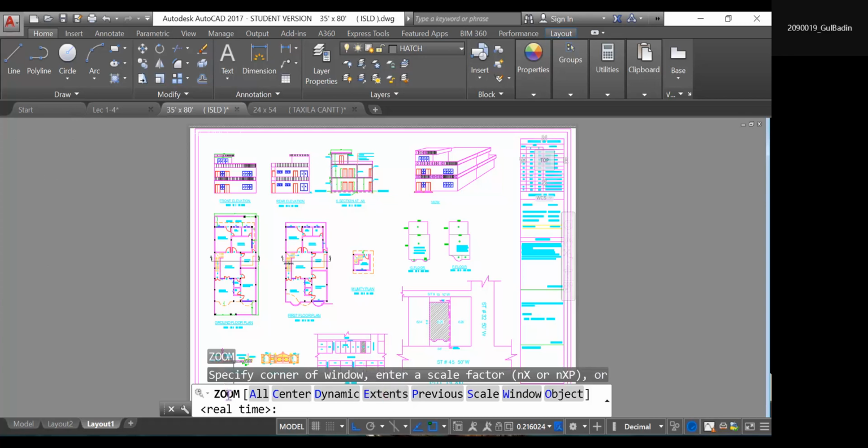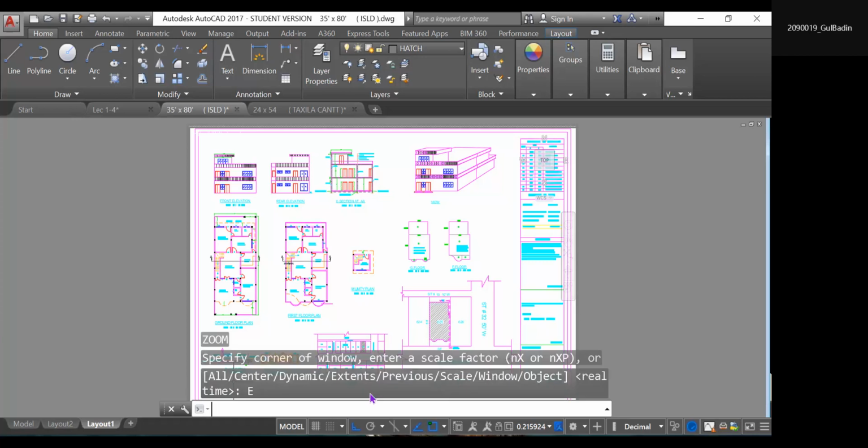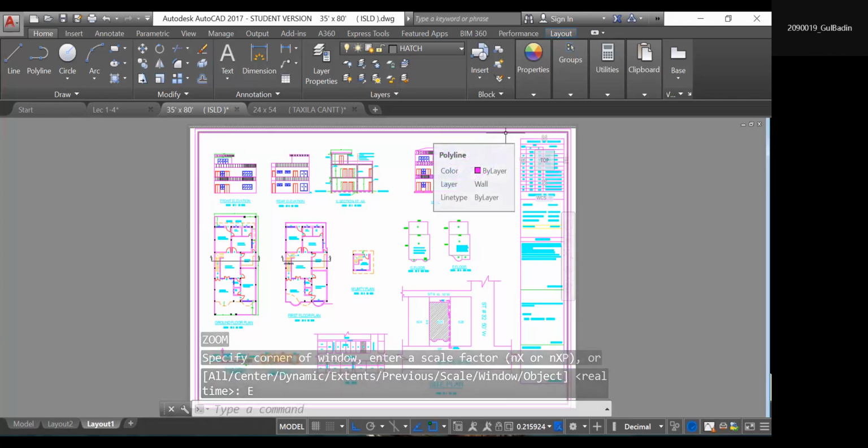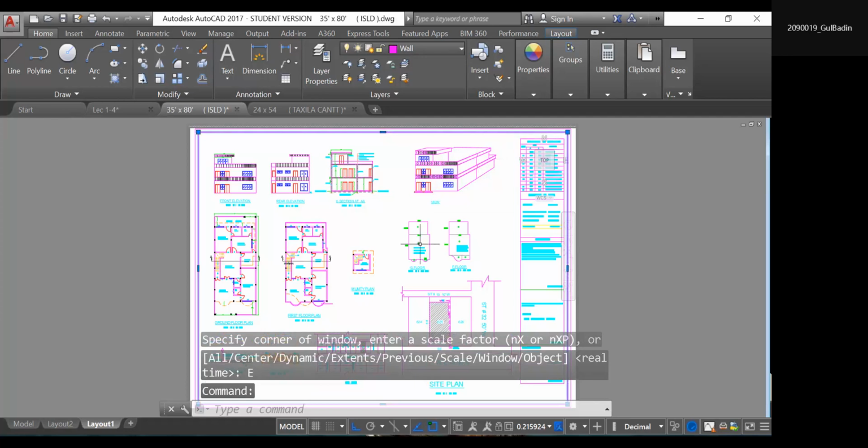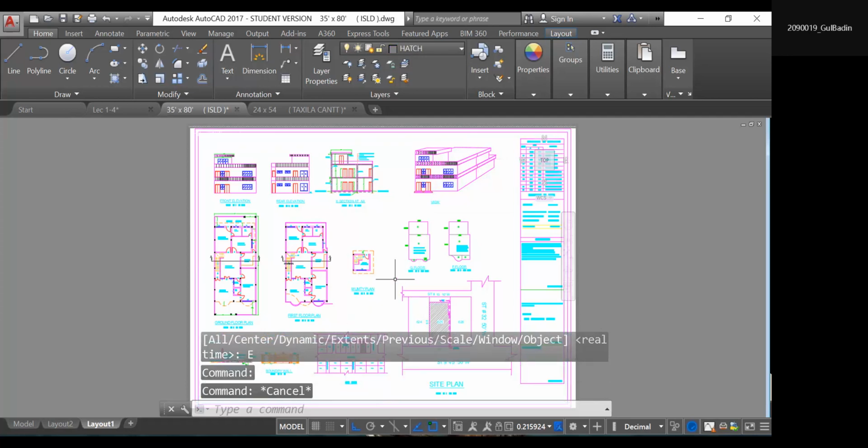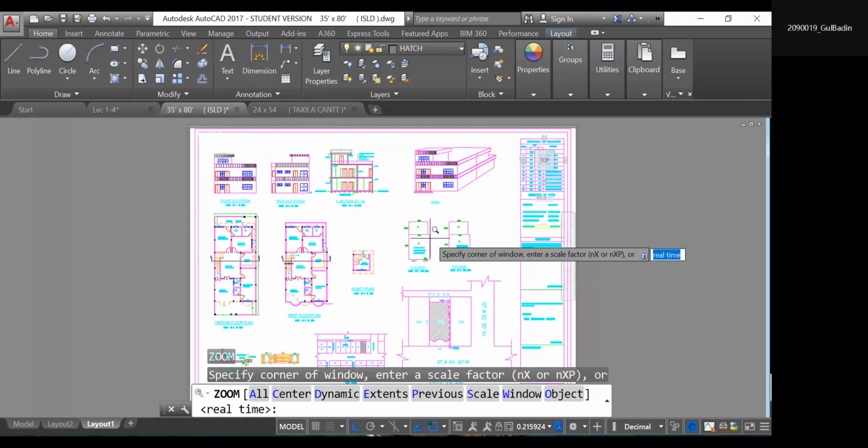That's why I needed this command bar. So I will select extents option, and it is now asking to select extents. Sorry, I will apply once again, zoom. Now it is asking for extents.